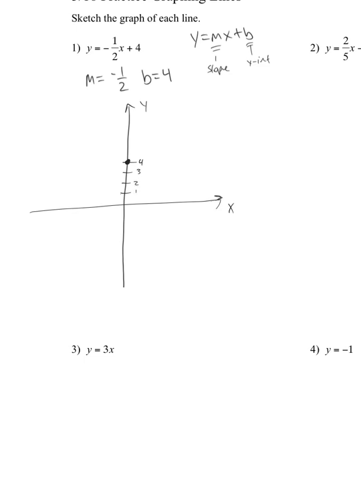Okay. The slope is -1/2. If we think of that slope as rise over run, the rise has to be -1. So really, instead of rising, you're going to go down 1. So let me use another color to illustrate slope. So we're going to go down 1, and we're going to go right 2 units. That's -1/2. Down 1, right 2. Okay. And so that's where our second point is going to be. Right, graphing a line only takes 2 points.